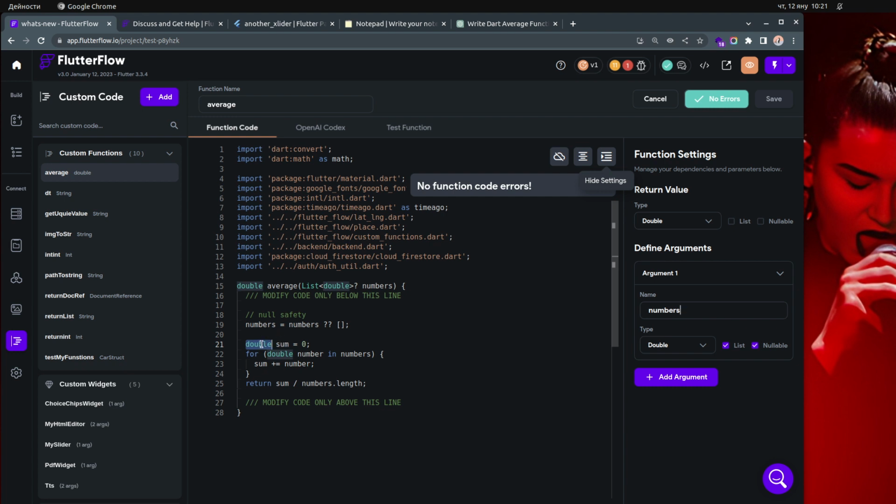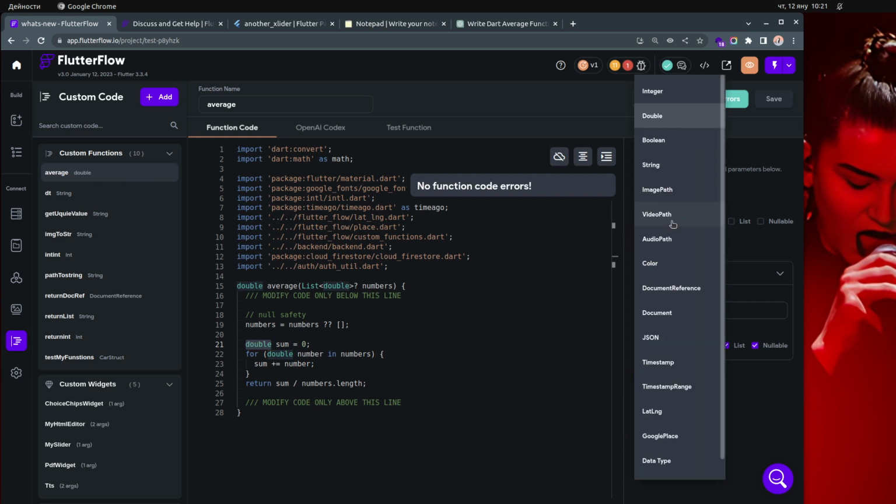So always define your data type. If you're wondering what data types are available, just go to the return type, for example, and the types that you see over here are almost all the data types that are available. But the most used ones are integer, double, boolean, string, and probably JSON.